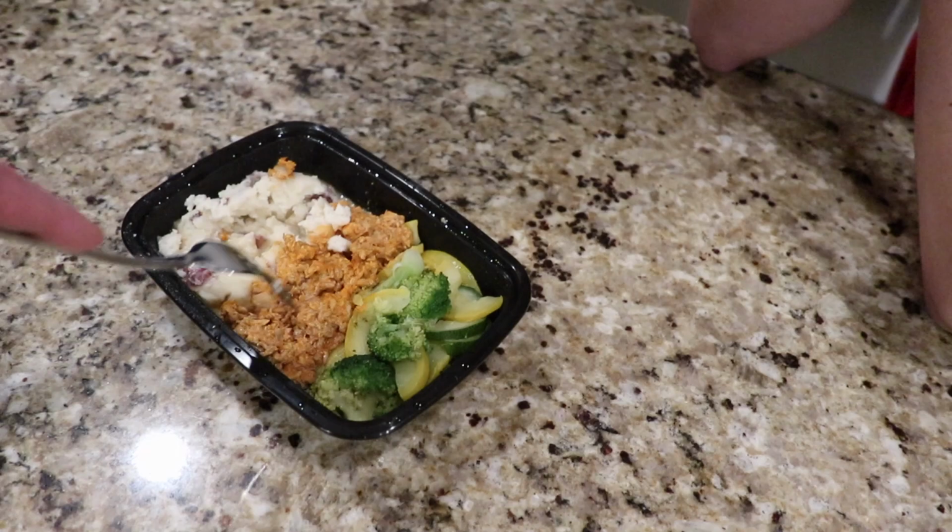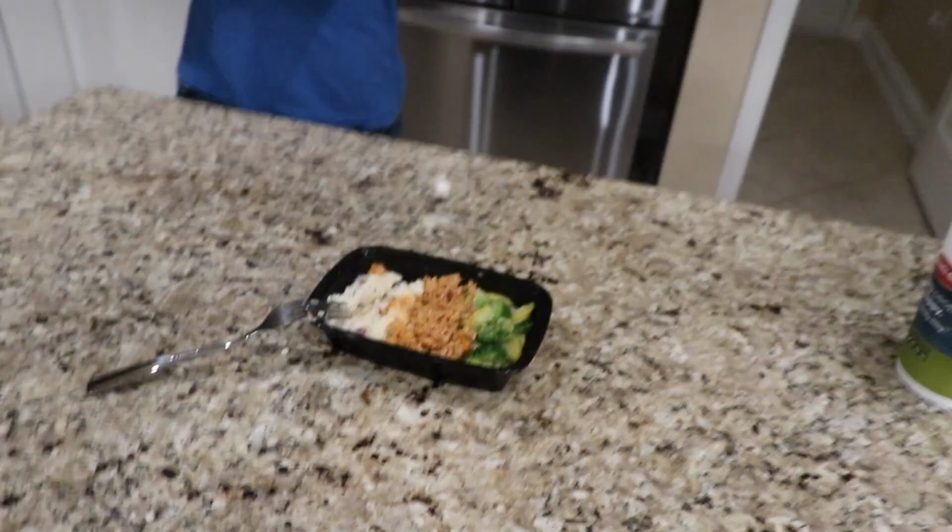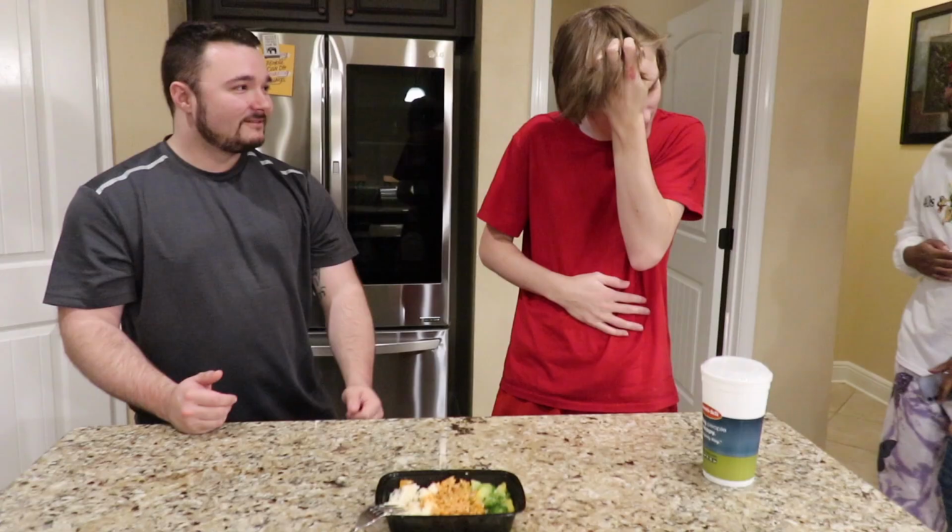I can't believe Logan ruined it. It smells like a Lean Cuisine. I think don't freeze these anymore. I'd send them back and say, I accidentally put these in the freezer. It's so your fault. Can you send me some more? They probably cost you nothing to make, so please send me some more. All right, Logan, you're up first.